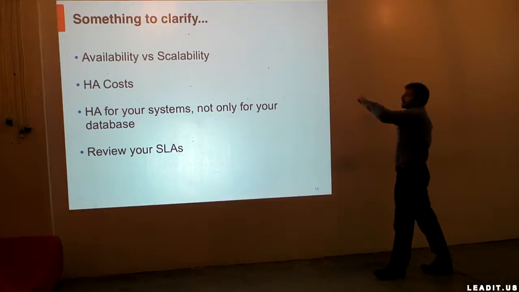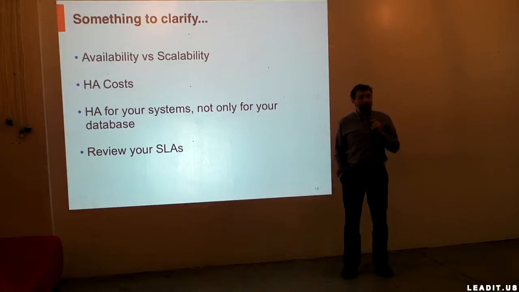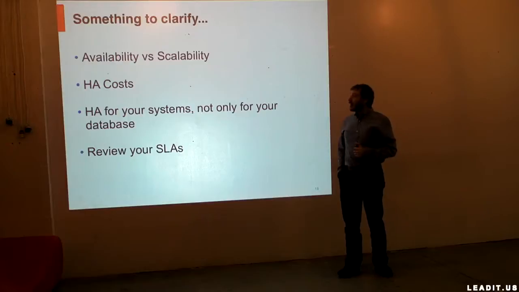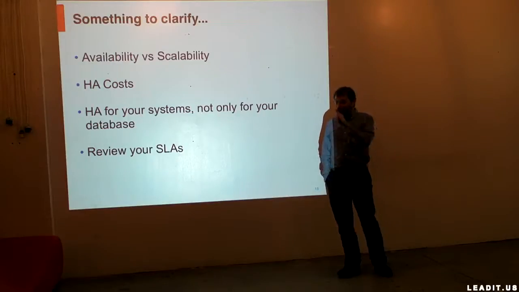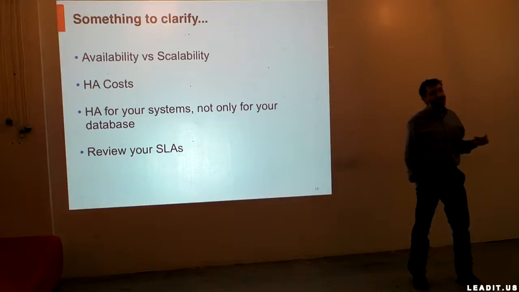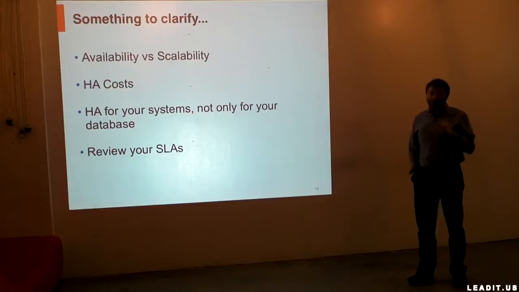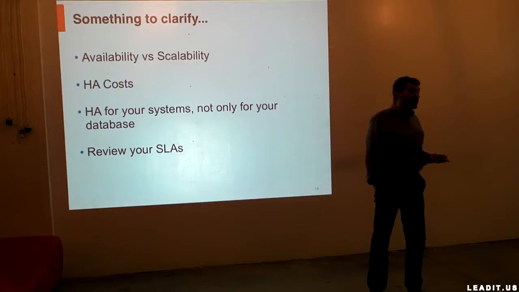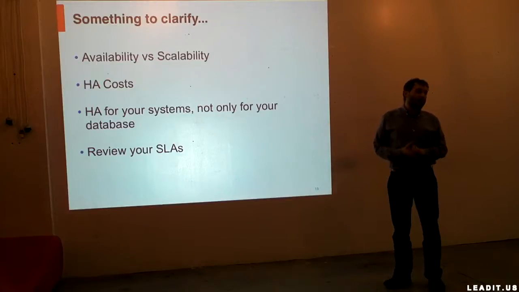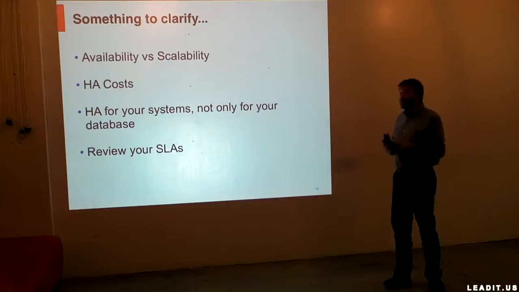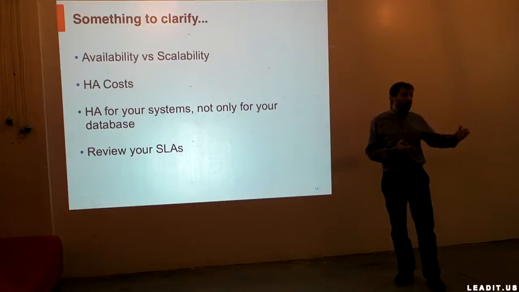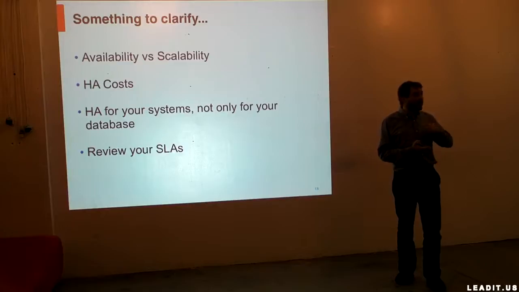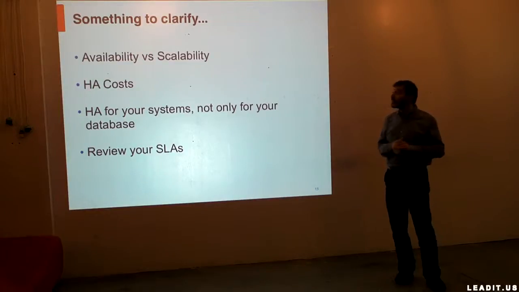The first bullet up here, availability versus scalability, is one of the most important aspects to consider. People used to confuse what availability is with scalability. So when we refer to availability, we basically consider that our system under, let's say, normal operations, and with normal we refer to a specific amount of traffic and bandwidth required and so on, the system must work. And if there is a fault, there is fault tolerance, so we can actually sustain the traffic and keep going even with the fault in place.